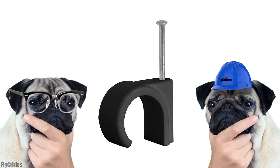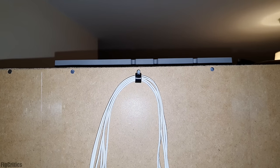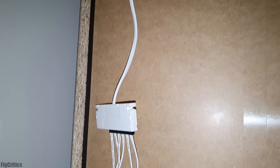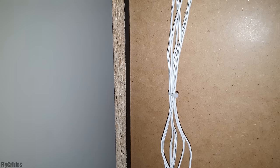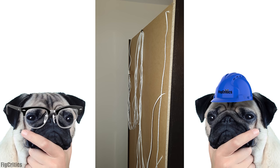Grab a large cable clip and take the center of all those hanging no-fly cables, insert them into the cable clip whilst nailing the cable clip at approximately the center top of the cabinet to help balance the weight of these cables on both sides so that there is less stress on the hanging TradFi driver entry. And finally, grab some zip ties, put one here, here, and here. Afterwards, it should look something like this. And that means you're ready to move on to our final part.